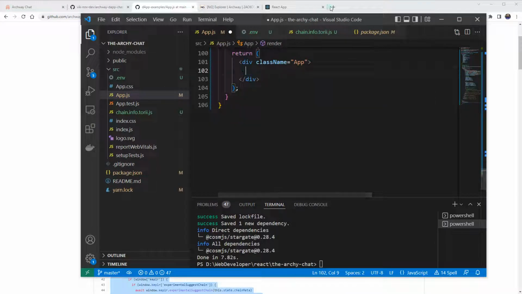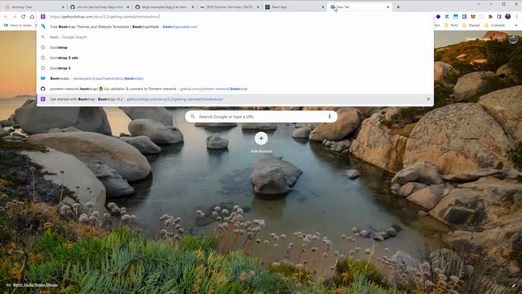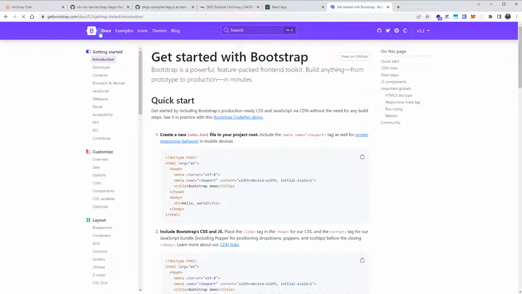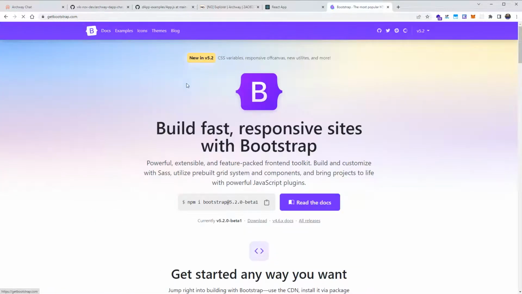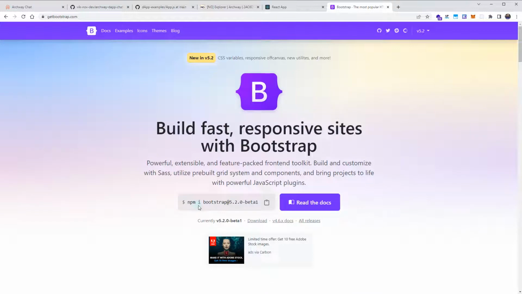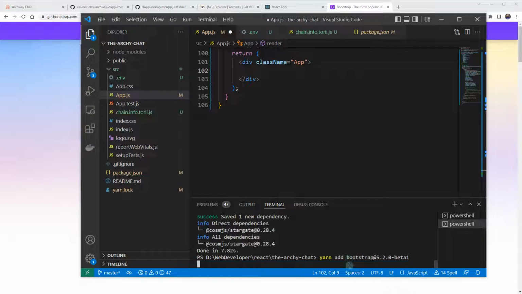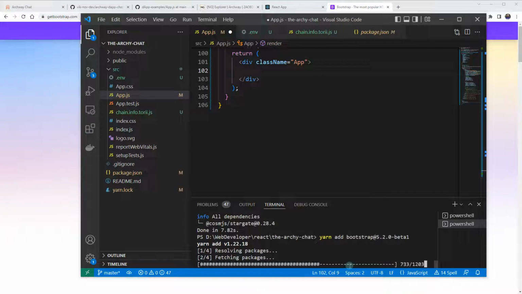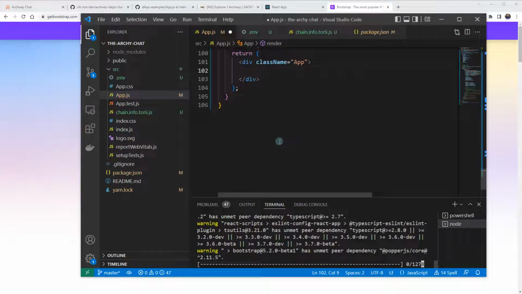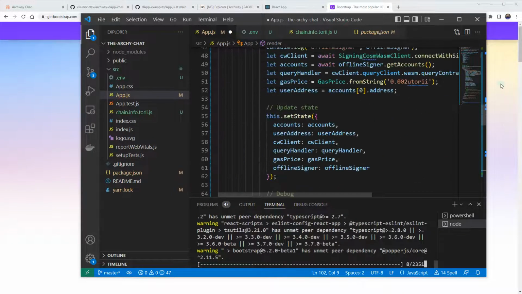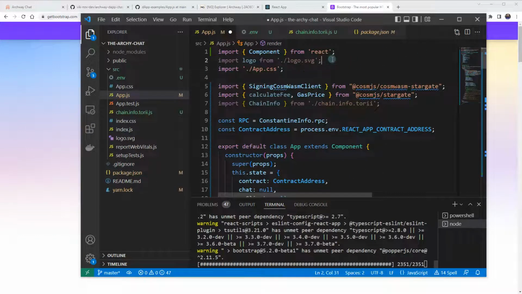I would like to include some Bootstrap, so we would have nice styles from the beginning. So need to yarn add the latest version, yarn add. Okay, so Bootstrap is installing, and let's include it here.